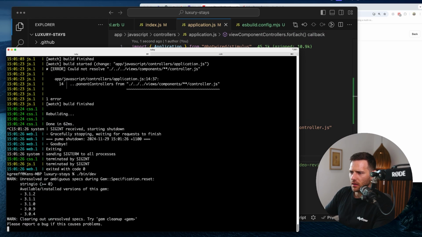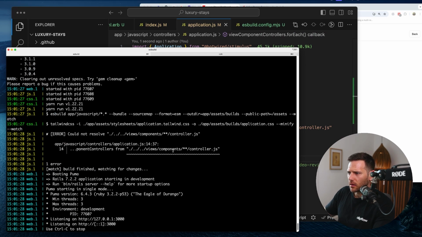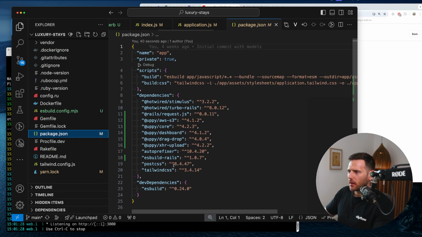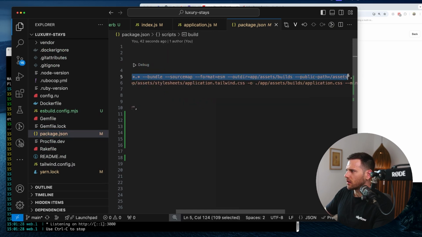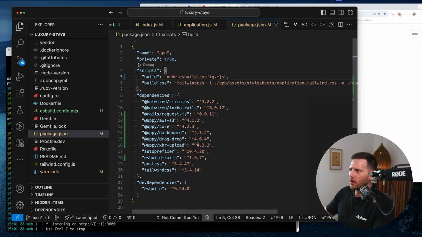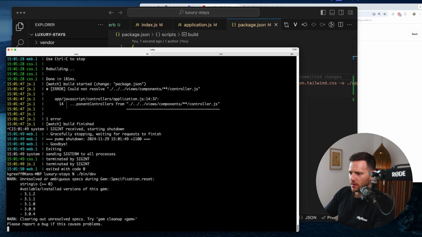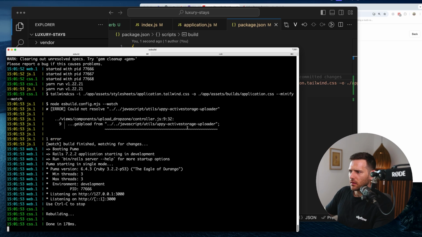Let's restart. What are you missing? Could not resolve. Oh, we also have to change the way our package is built. So instead of building now with the default, it's all these little things you forget when you start new projects. We want to just run this. We want to run node. Okay, so now if we close this, let's see. Still, okay, well that's good. I think we got one step closer. We're getting a different error now.